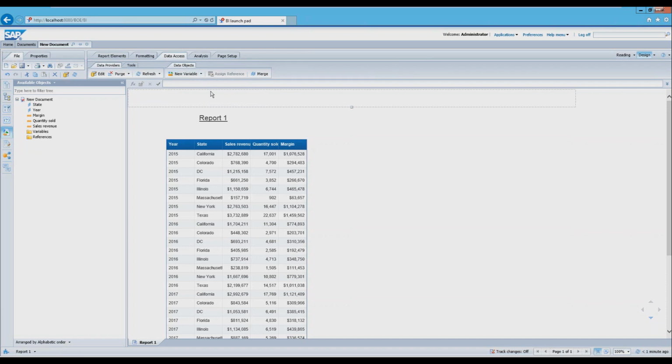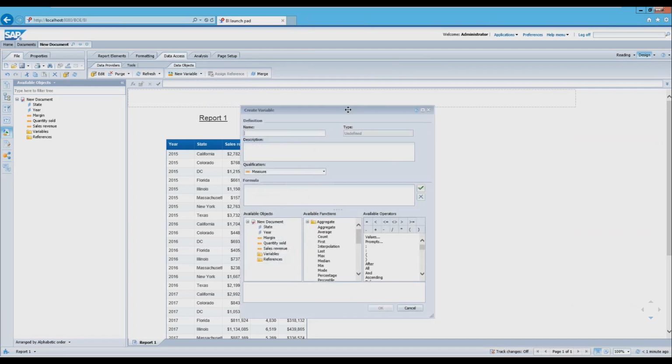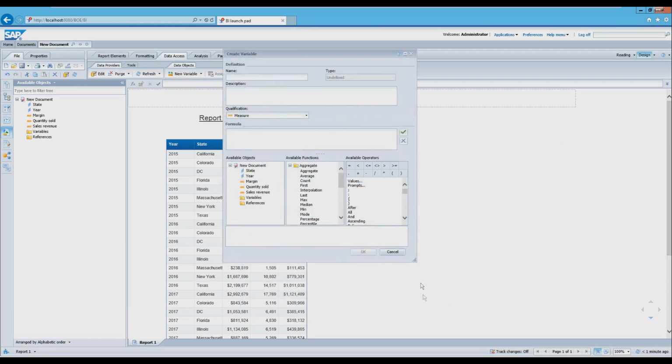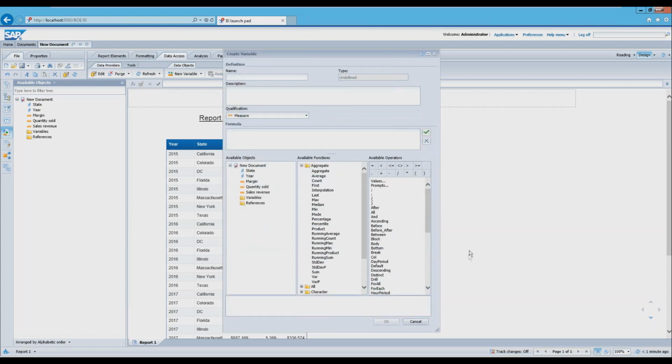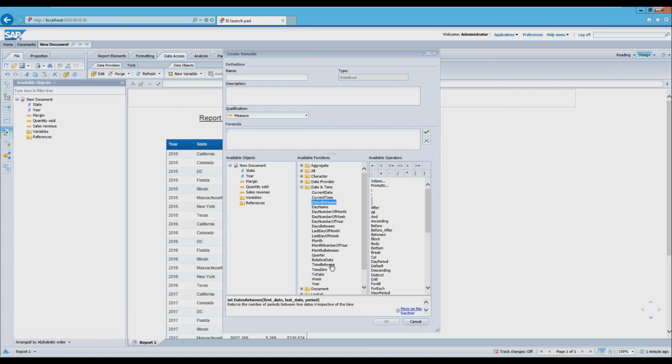If you go to new variables, I want to highlight something real quick. You have to do a little bit more work in HTML to drag these windows and extend them out. It doesn't always keep them, but that's okay. But you have your same functions. They've added some new ones in, for example, under date and time. You'll notice there's one now called dates between right there. There's also one called time between. Brand new functions 4.2, I believe SP4.